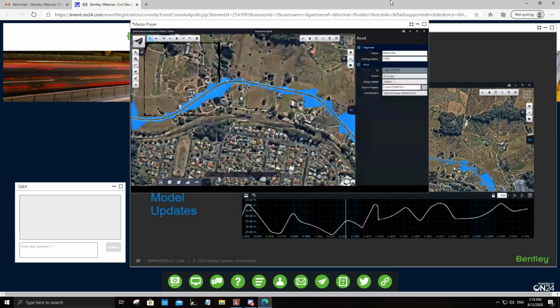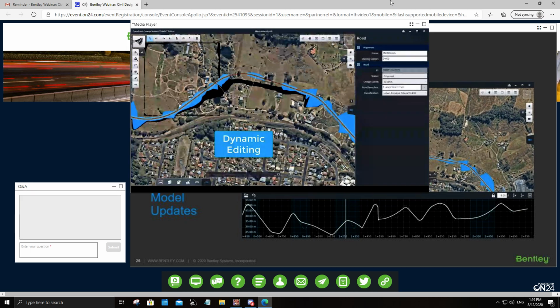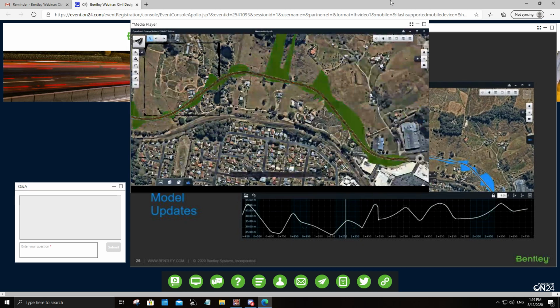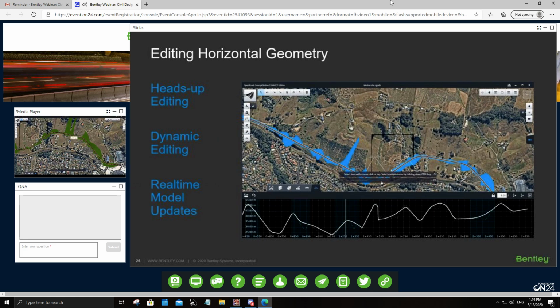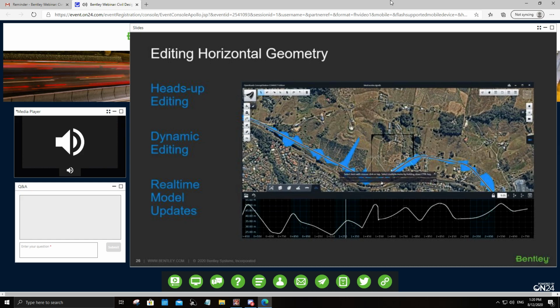So the editing is dynamic. Every time you click a PI or maybe a significant point in your alignment, as you are seeing here, we're doing an edit on the horizontal alignment, but basically it's already a corridor. It allows you to easily see the result of the edits that you're doing.